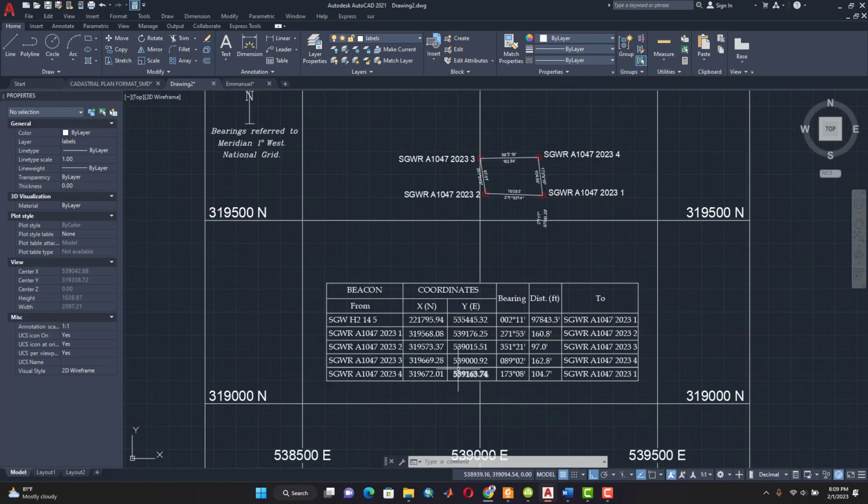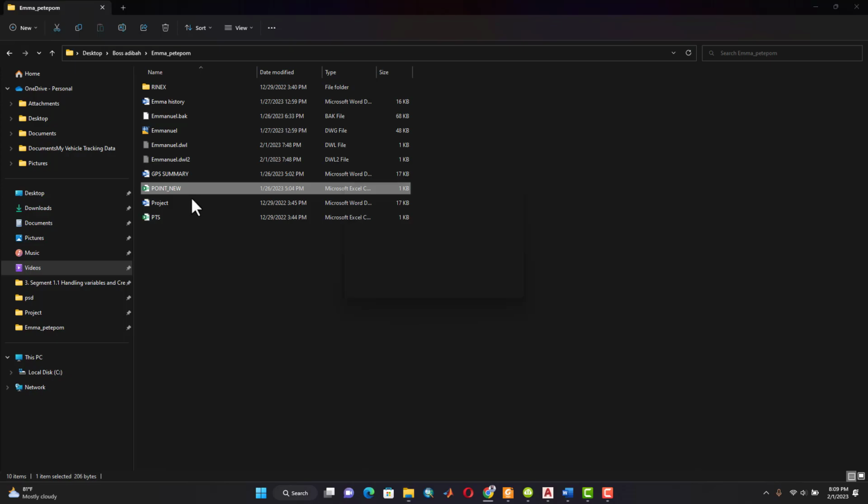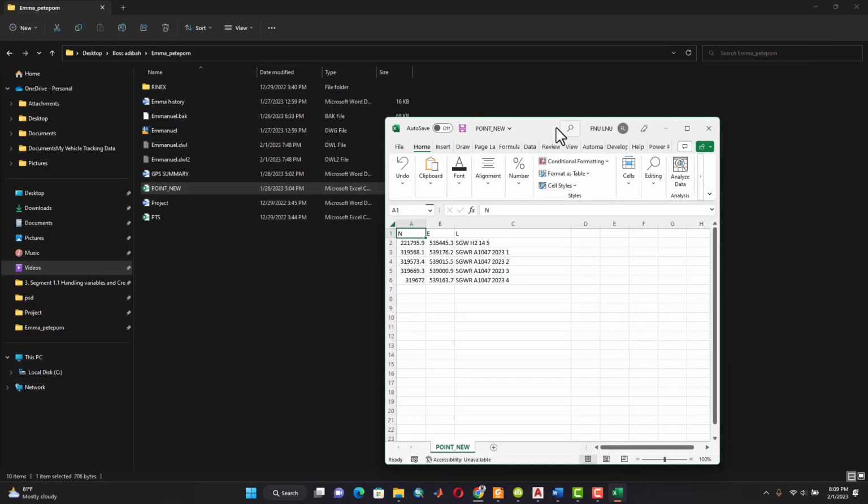Okay, so how to make sure everything is intact. If you want to fill in the coordinates, there are 2 ways to do that. You can refer to where your point is. So this is my point. I'll just minimize this one.